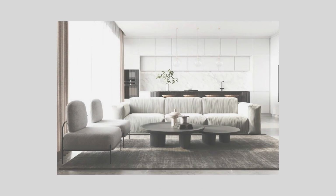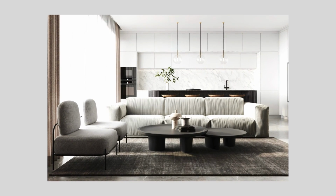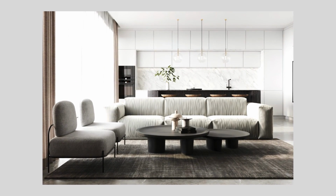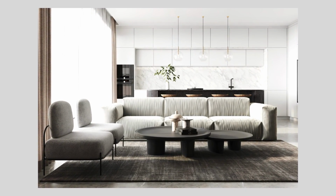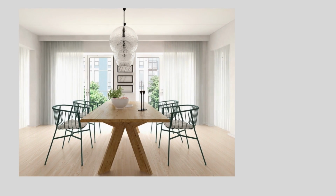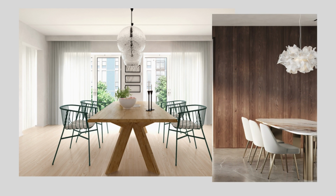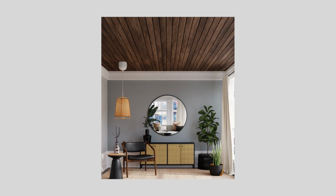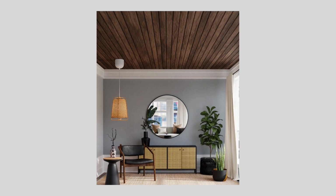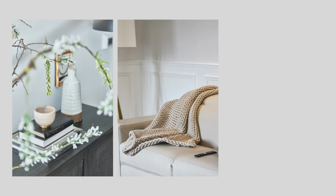A great way to do this is to add texture to your room's envelope of floors, walls, and ceilings. Floors can be enhanced with area rugs that provide texture while helping to delineate open areas. You can bring some texture and dimension to your walls with drapery, wall treatments, and artwork. And ceilings can be treated with different types of treatments, including wood, which gives the space a warm and cozy feel. Then bring in some textural pieces to fill the room's envelope, like pottery, plants, pillows, throws, and other decor items.